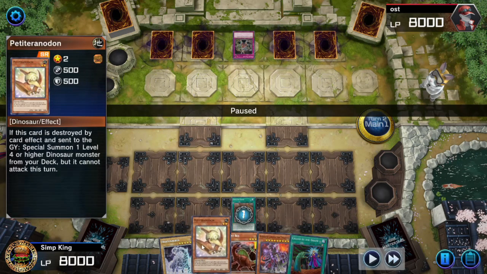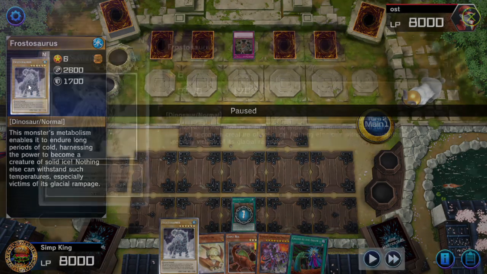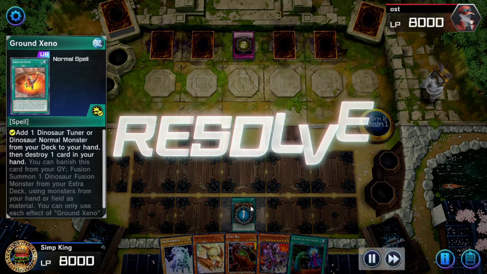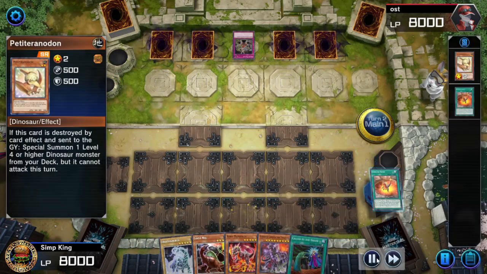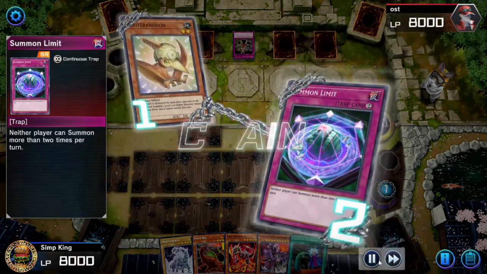We got light, we got earth, we got fire. We even got some water monsters in here because this is a water deck. That's right, Frostosaurus and the other one. So we're gonna have to try and get rid of that. Activate Ground Xeno, get our Meteors to the hand. Also, fire attribute monster. We're gonna get our summon from the deck, and opponent also activating summon limit.